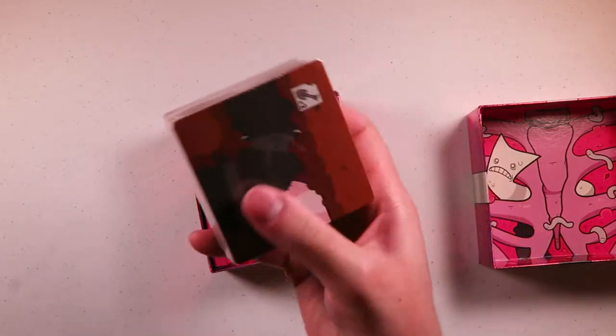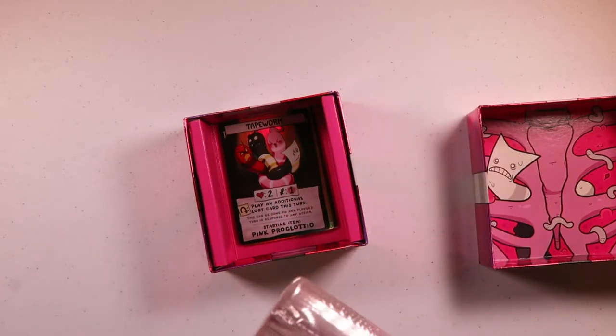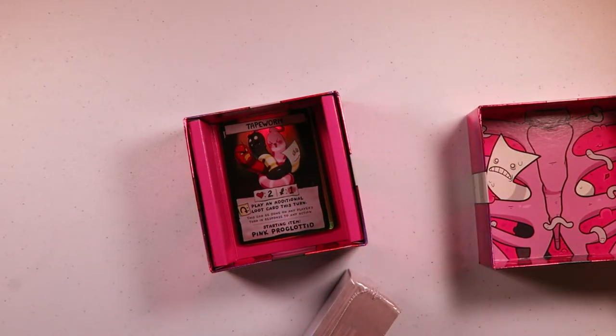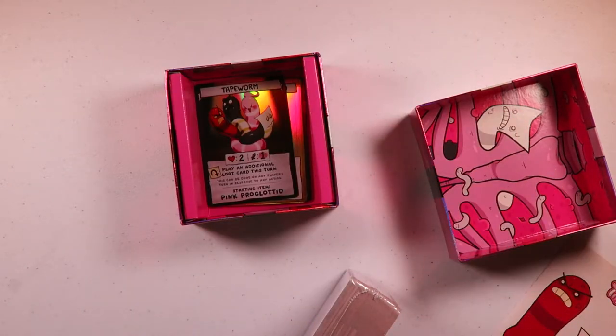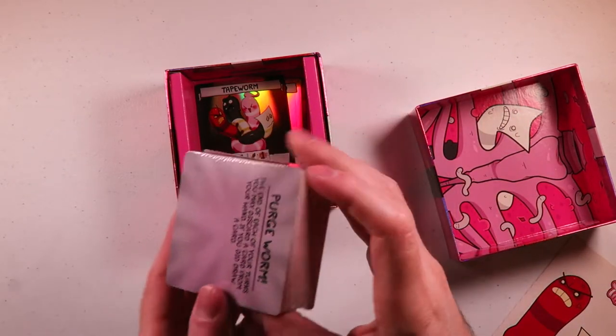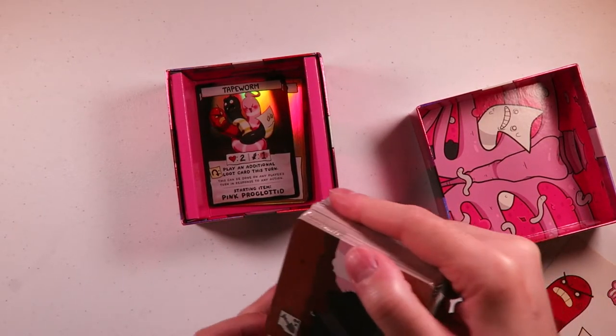We got a brick of cards. These are square cards. I don't know if they're exactly square. Hold on, it probably says somewhere on here. Nope, whatever. We'll assume they're basically square, as far as I can tell. So let's crack them open. That's pretty much all this game is, just the cards.